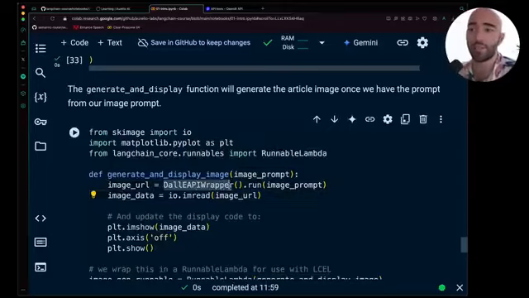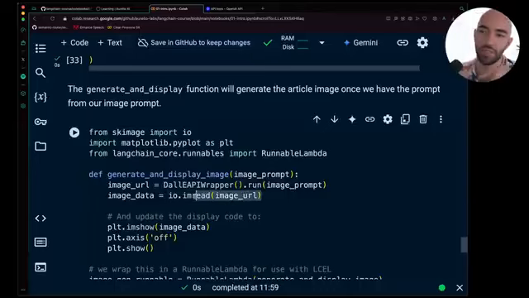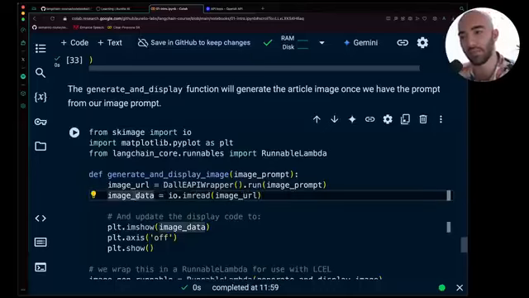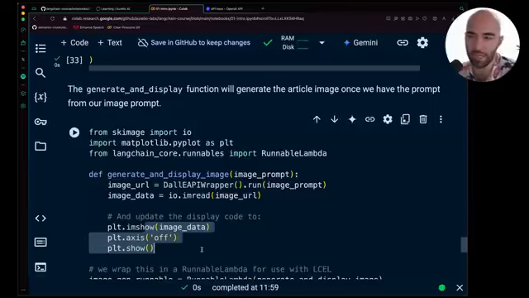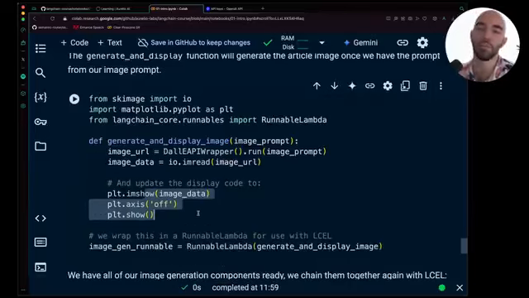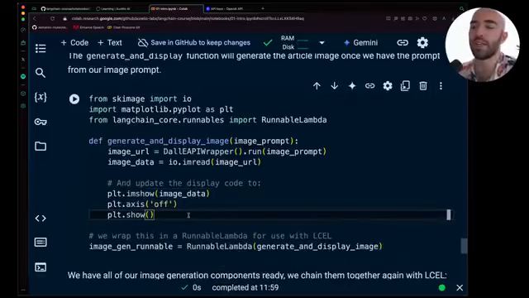That is going to use the DALL-E API wrapper from LangChain. It's going to run that image prompt, and we're going to get a URL out from that. Then we read that using skimage, get the image data, and display it. Pretty straightforward.